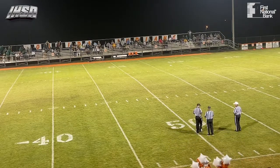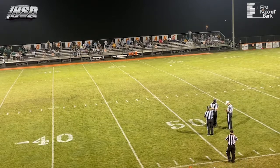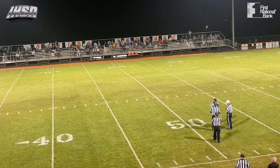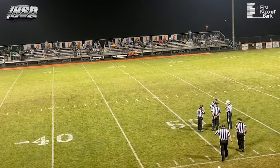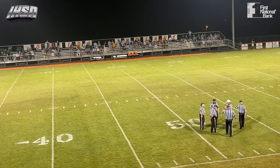Go get it. Okay, so first off, for Rockwood, carrying the ball, Gerald Hannibal, 2 for 23. Don Moran, 6 for 27. Dakota Waldo, 6 for 54. Zadrian Fickey, 1 for 3. Jaden Hannibal, 1 for -5. Total rushing yards, 16 carries, 102 yards for Rockwood in the first half.